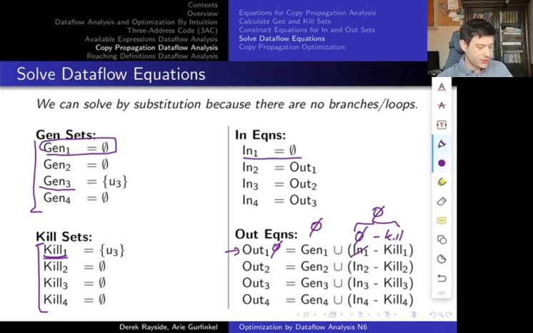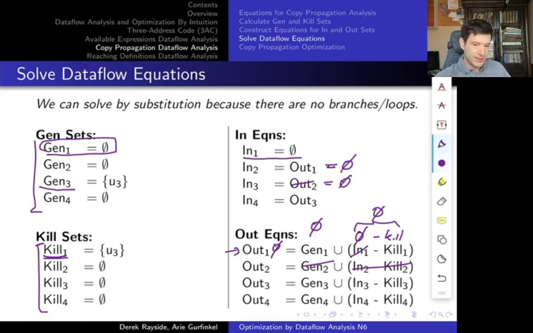Again, intuitively, this should make sense. We said that the only time we generate a new data flow fact is if we have a statement that is an equality between two variables. The first statement is not an equality between two variables. That means it can only pass data flow facts through. It can kill some and pass some others. But in our assumption, the input to it is nothing, the empty set. So it passes the empty set through, and that's it. The same is going to be for 2. Out 1 is now an empty set, so this disappears, and this disappears, and now in 2 becomes an empty set.